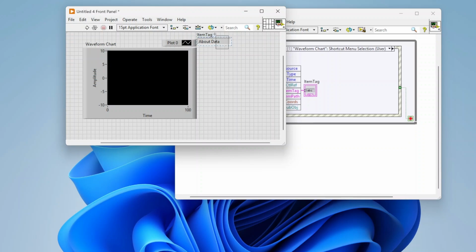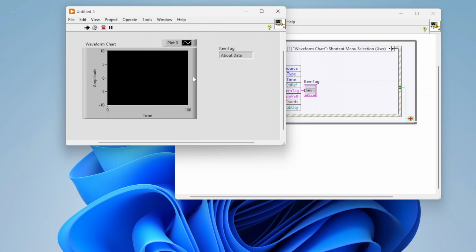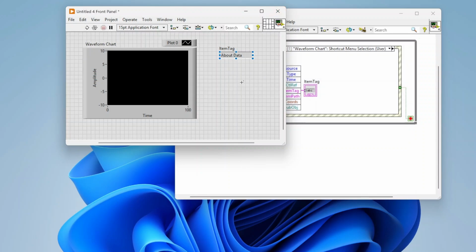But that way you can really enhance how users interact with your front panel objects by removing stuff that maybe they don't ever need to mess with, right? So like the original on this chart had options for setting X and Y to auto scale. Well, maybe you never want your users to ever be changing those, so you can just remove them entirely, right? So it's not even an option for the user. So yeah, that way you can hide the stuff they don't ever need to mess with, and you can add additional functionality that you define. So yeah, that would be creating custom runtime shortcut menus for front panel controls.